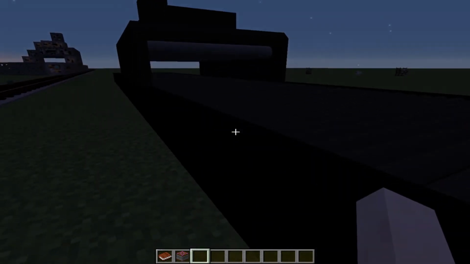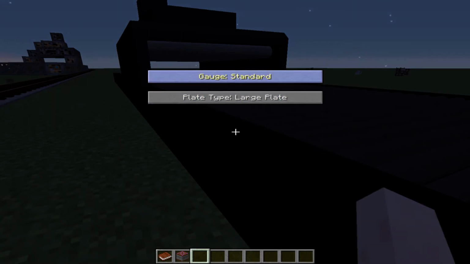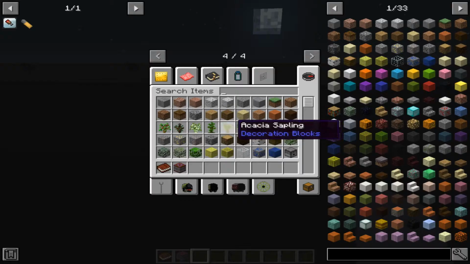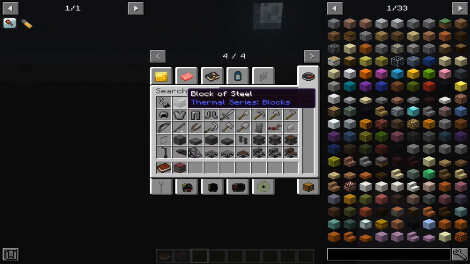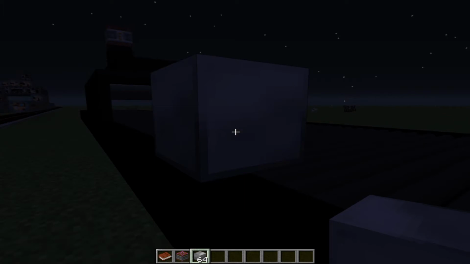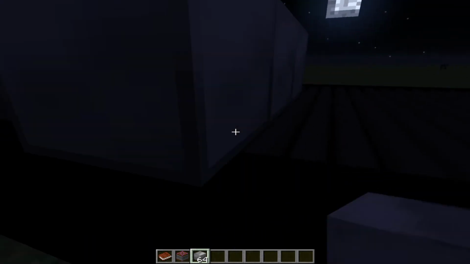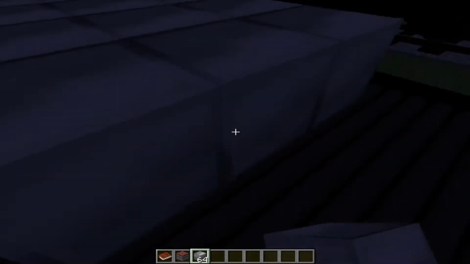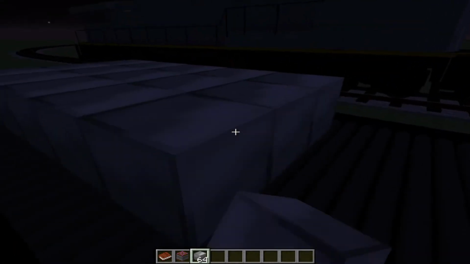So right click, standard, large plates, blah blah blah. We've got the GUI there. Right click on the machine with blocks in hand. Steel blocks can be placed while a plate is being made. Steel blocks. Block of steel. Okay. I don't know if this is the input side or the output side.